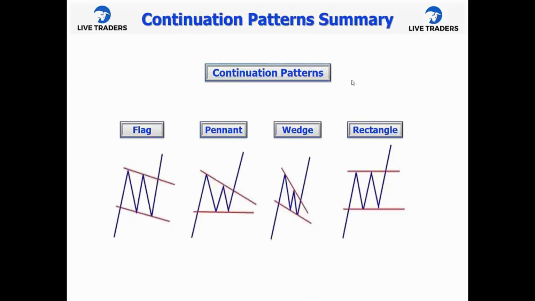Okay, so let's recap what we've covered, some of the continuation patterns. Please note the important word, continuation patterns. You have to play these patterns in the direction of the previous trend. So if after an uptrend you get this resting pattern, that's a flag. I'm going to look to buy above here and place our stop below here. After an uptrend, price forms this pennant pattern, same thing. You're going to look to buy above here and ride it higher. On the wedge side of things, a wedge like this, look to buy. Rectangle, same thing. You notice how we're trying to play continuation of that first initial trend.